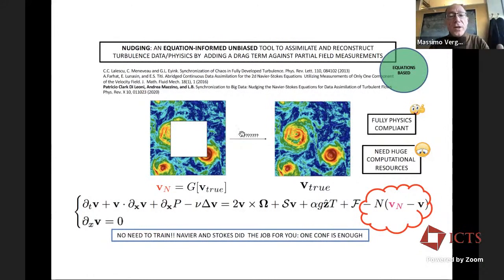If you apply this nudging, we couldn't do it in a systematic way as before, because you need to do hundreds of numerical simulations at high resolution. But for those parameters that we tried, we got results that are very compatible with what you get from machine learning. Again, there is a trade-off. It depends what you prefer. If you have a few data, you need to use the equation. If you have a lot of data, you might avoid the equation.